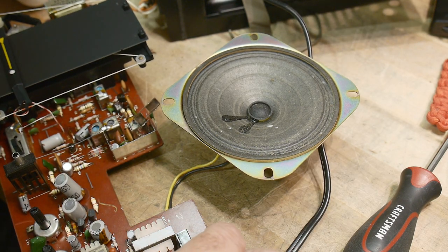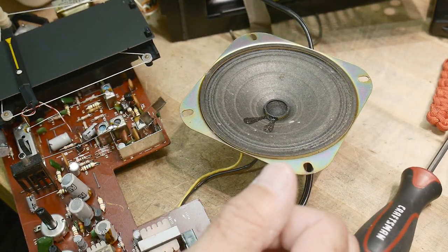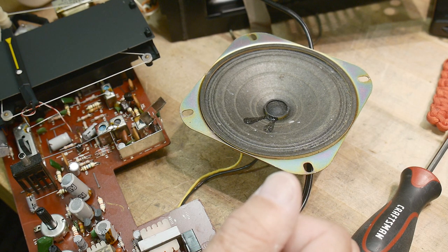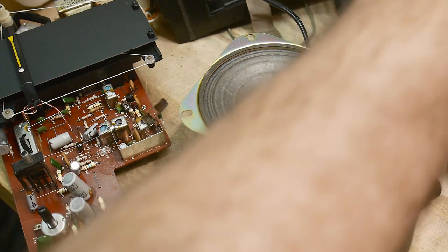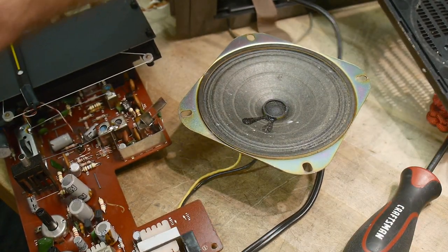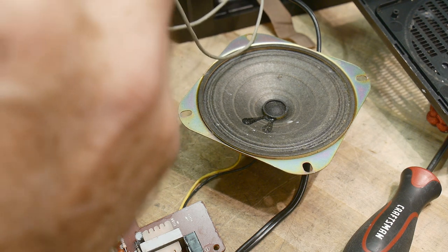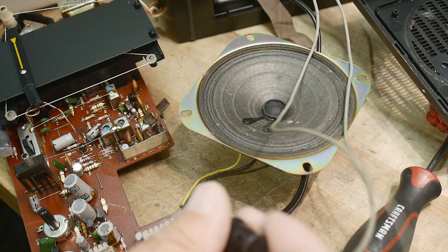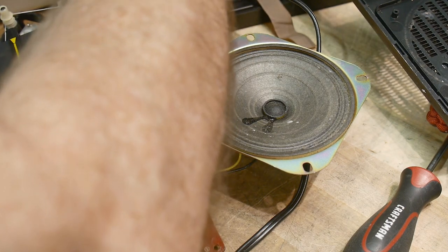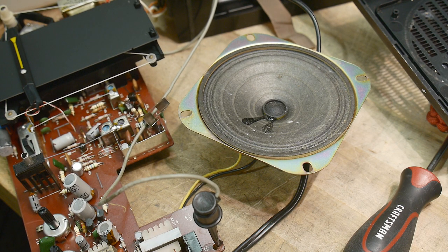Minus. Plus. All right. So I say, let's see, 4 times 1.5, 3, that's 6 volts. Let's put 6 volts on it. See if it works. I hear something.